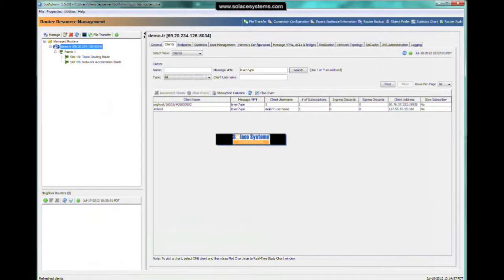If we were to look quickly at each tool, this is the administrative tool from Solace, and I can see what clients are connected. This Solace router actually happens to be on the public internet in Canada, and I'm connecting to it from California. So this is a true messaging as a service, or a cloud service kind of connection.